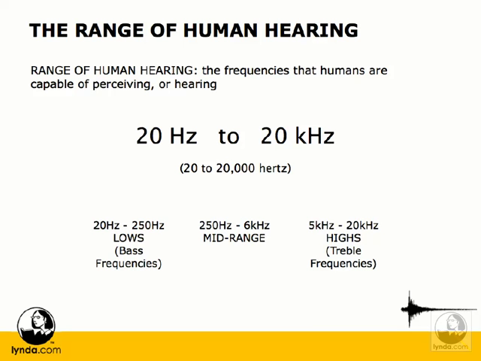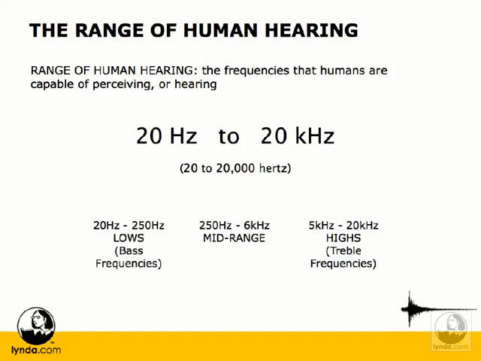Now in audio production, we tend only to concern ourselves with the human range of hearing, this 20 to 20K range. Now, if you were making music for dolphins or doing a podcast for bats, you would want to include frequencies all the way up to 200 kilohertz because they can actually hear that high. But humans, perhaps like you and I, can't hear beyond 20 kilohertz. So that's what we tend to worry about.